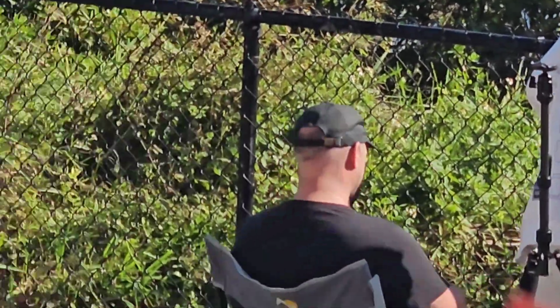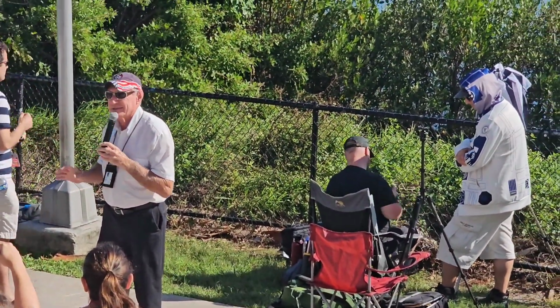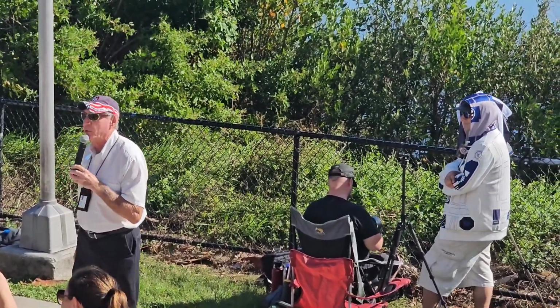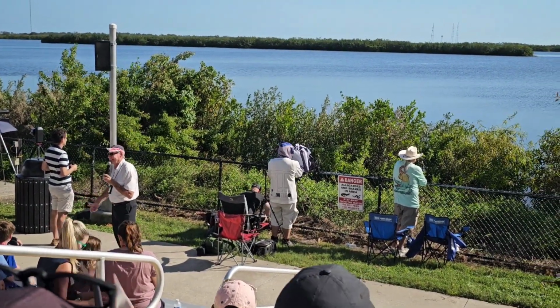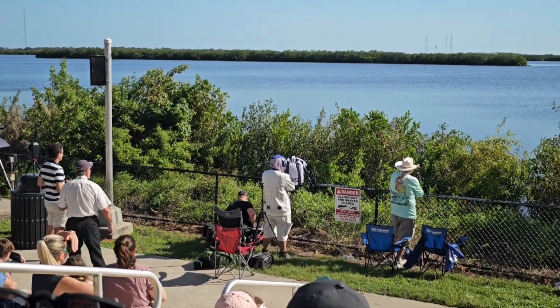It's going to be rumbling into this area here, so don't be alarmed. I would highly advise, if you have anybody with you that may be a younger person or a person that needs to be comforted, let them know that the vibration will be affecting their body a little bit. It won't hurt you because you're far enough away, but that's why you're here. It's an experience. So anyway, you can expect that.